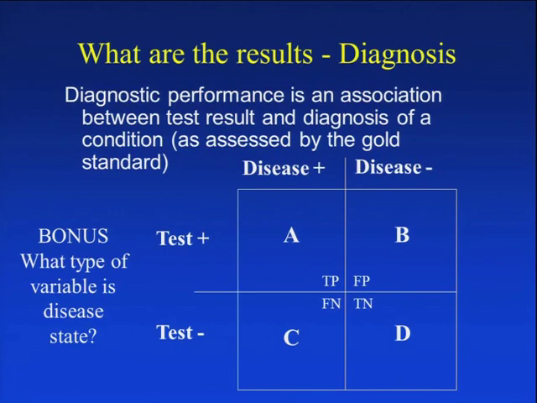So as we looked at this 2x2 table, you saw that I labeled things as true and false, positives and negatives. What we do then is that we use these numbers from a single diagnostic study, which is essentially a cross-sectional study with a categorical variable state. Just keep that in mind. Remember we were talking about continuous and categorical variables last week? These are categorical variables because you're labeling them as either having a disease or not and testing positive or not.